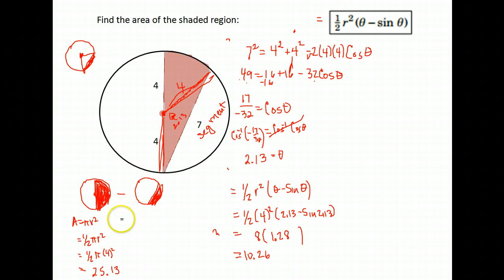All right, so here in our master plan, we were going to find the area of half of the circle, which we did, subtract from that the white section, because that's basically what our shaded part is. It's half of the circle minus this segment here. So we've now found the area of that part is 10.26. So we're going to take our half circle, 25.13, minus the segment, 10.26, and we'll have our answer.